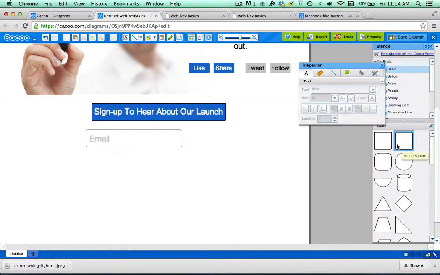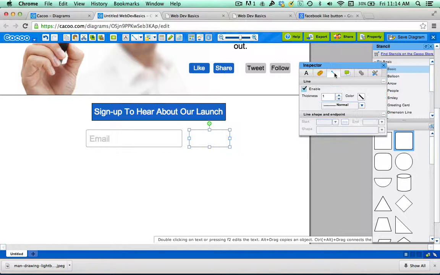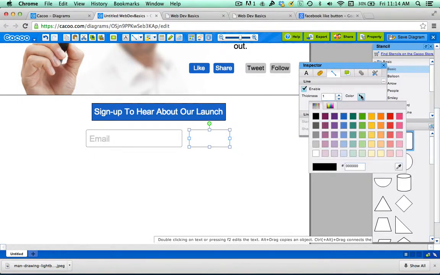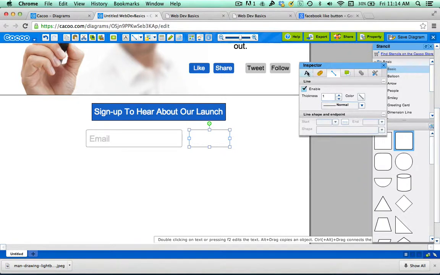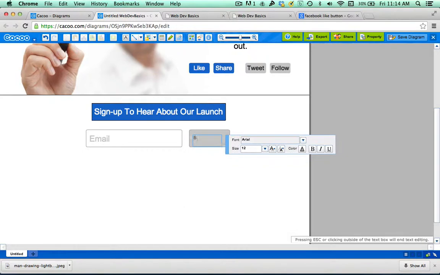we have a sign up button. And a lot of times, Cuckoo is going to help you center things so that you don't have to consciously think about, are these things aligned? Are they where they need to be? Border is going to be the same color as the other one, and this we're going to make a lighter gray just to have a little bit of separation to keep it clean. And then sign up.